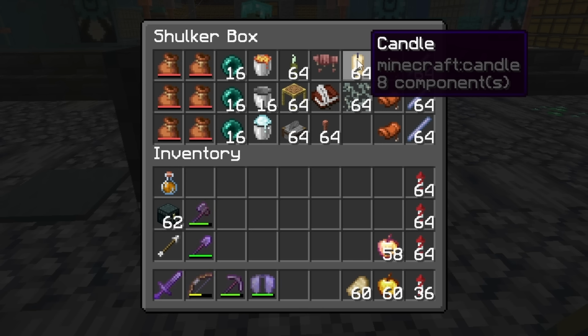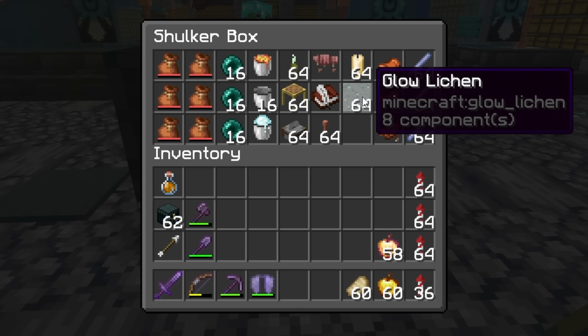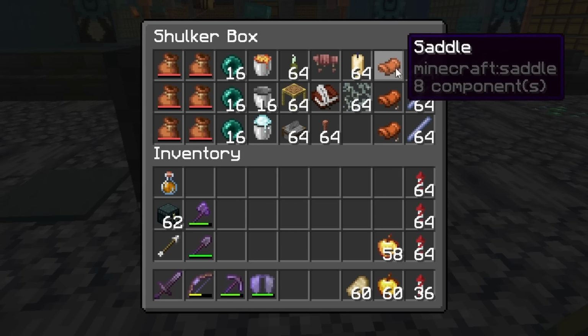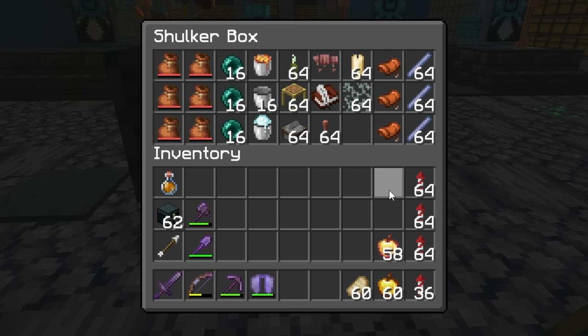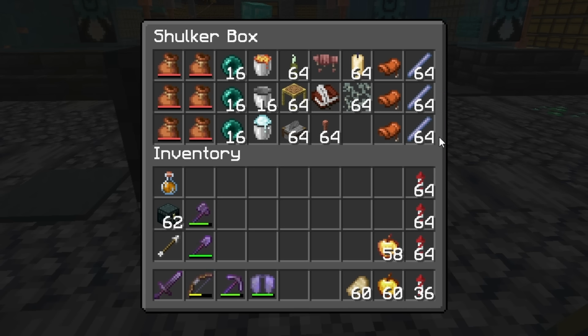I have candles. I actually use candles quite frequently. Lichen. I always wish I had lichen on me, but I never do. A bunch of saddles. That way I could basically take any skeleton horses if I ever have any thunderstorms or any other really cool horses along the way. And of course, a bunch of breeze rods.